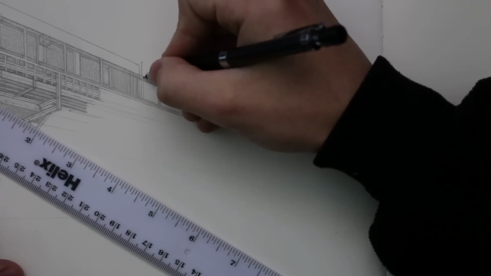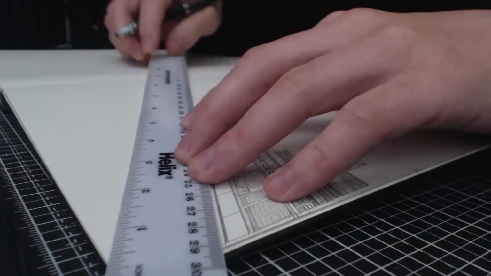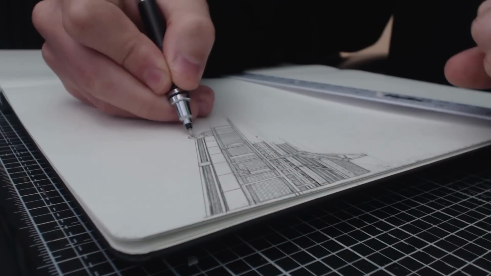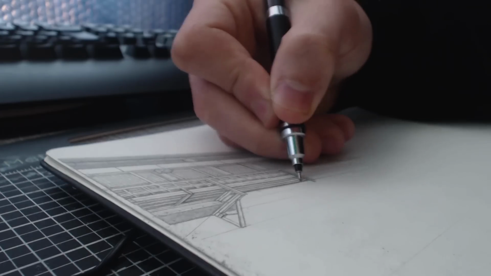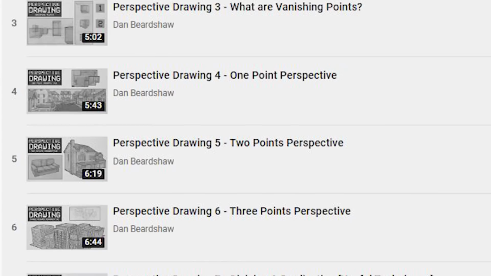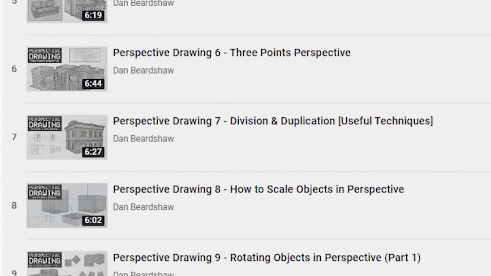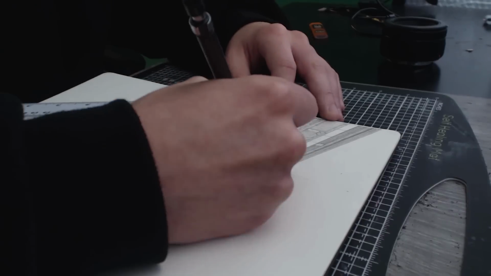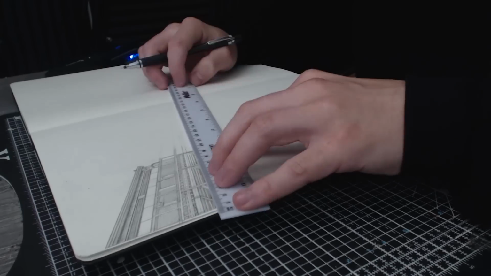So right off the bat I want to say that I wouldn't know where to start with these drawings if I didn't have an understanding of perspective. Perspective is a drawing fundamental, and to me it's the most important. I have a series of tutorials on the subject, so go check them out if you are not familiar with it already, but if you are, then you will know what's involved.